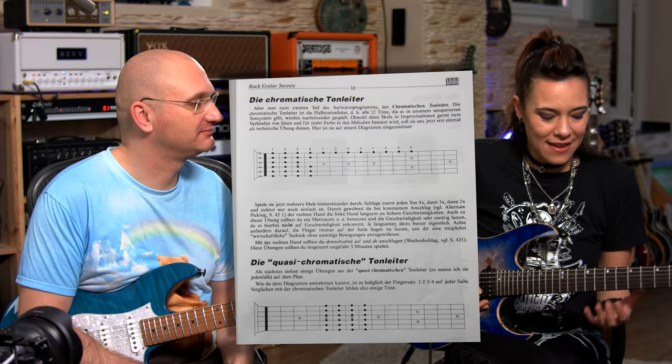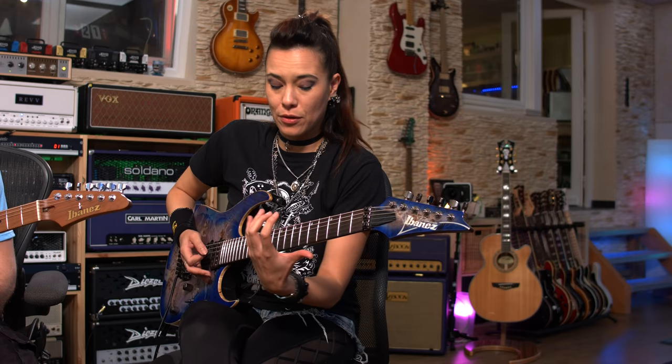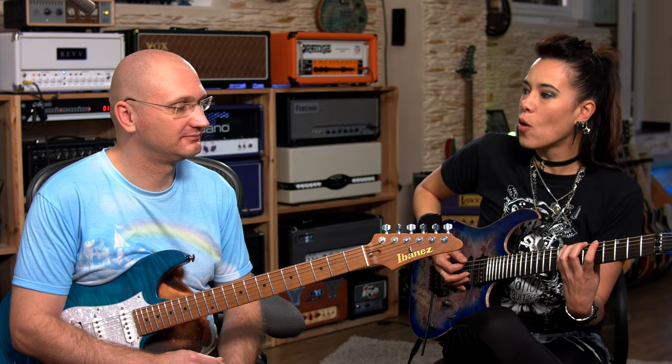The pseudo-chromatic scale, as Peter Fischer calls it. There are different levels of this exercise. If you teach it to a student, the first time they play it, it's like this. So you want to learn how to keep your fingertips close to the fretboard. The closer the fingertips stay, the better, and it looks more like this instead of this. The tricky thing is to place every finger once, and then only move one finger for the next note.